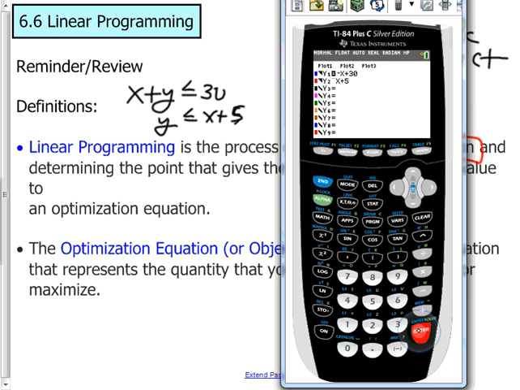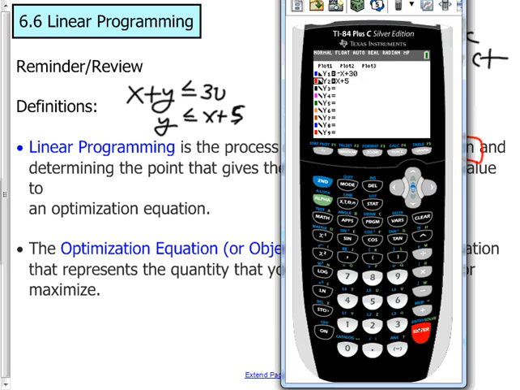Yes, sir? You have to change the shade. Yeah, I've got it shading where? What way right now? Down because it's less than. Yeah, wait, what's mine doing right this second, though? It's shading what way? Greater than. Mine's shading like a greater than. Very good. So I got to hit enter here, and I want to shade less than because my sign says less than. Less than is below. So I got to go down here and change it to that. And then I say okay. I'm shading below it. And I got to do the same thing on this one. I'm going to go enter to get in there, and then move down and change it to shade below.